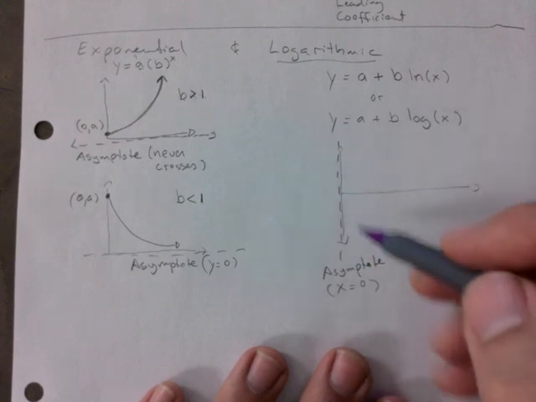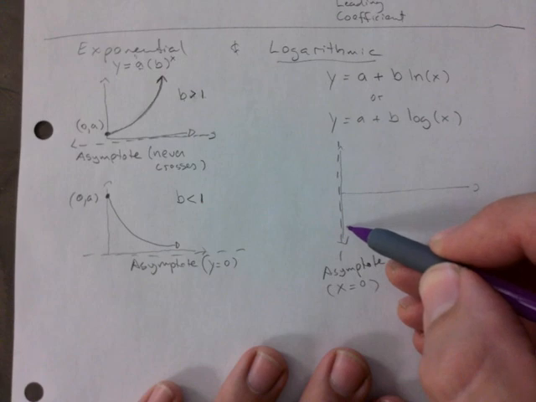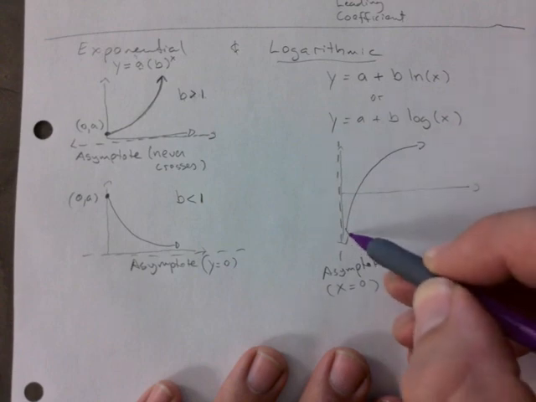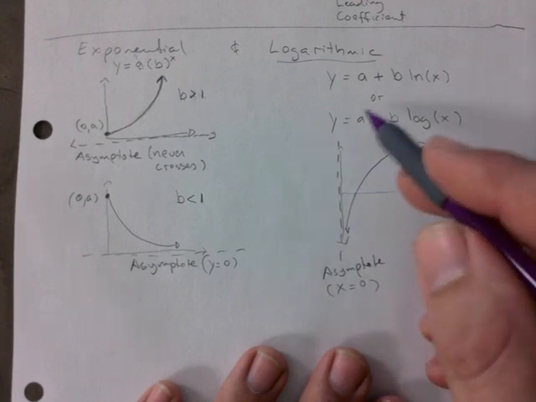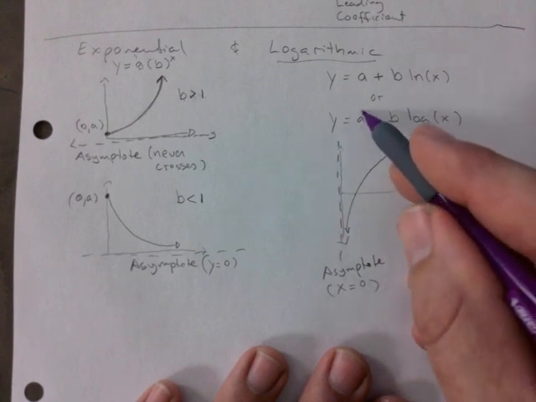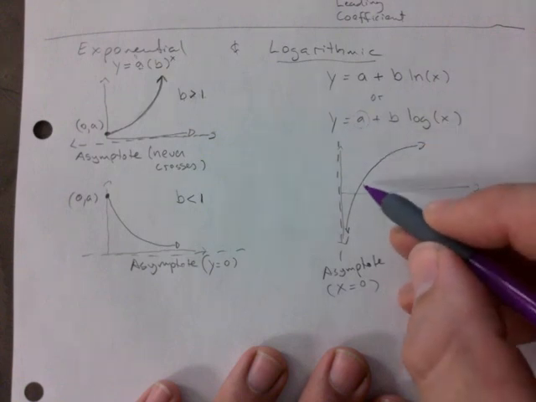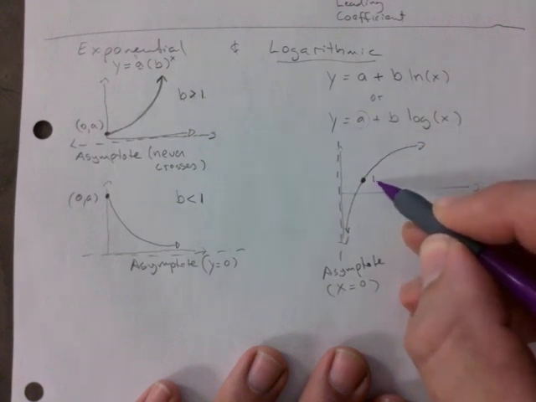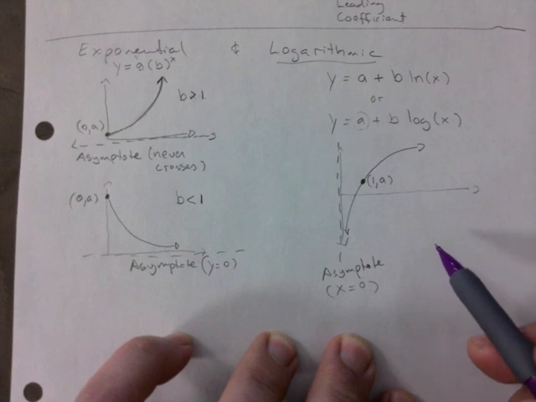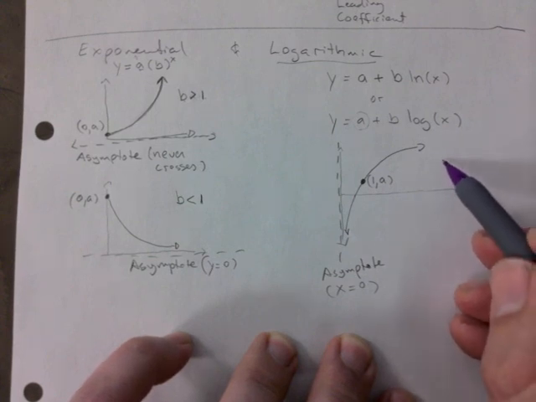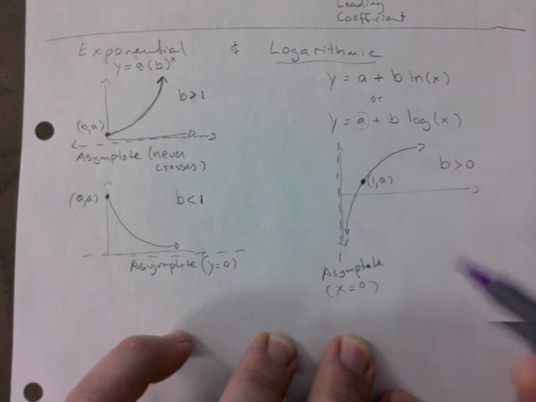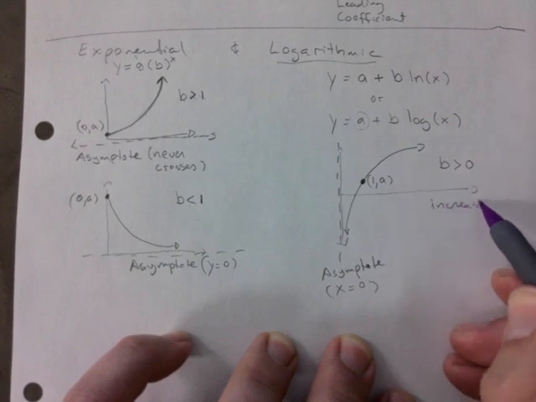So depending on the context, sometimes negatives are allowed. It will come here and cross the x-axis. It crosses here, but that point is not given to us by this. What is given to us? A is still helpful here. It's 1a. 1a is always going to be part of your graph. That's a good one to include. So in this case, b has to be greater than 0. Then you have an increasing function. You can write that down as well, increasing.